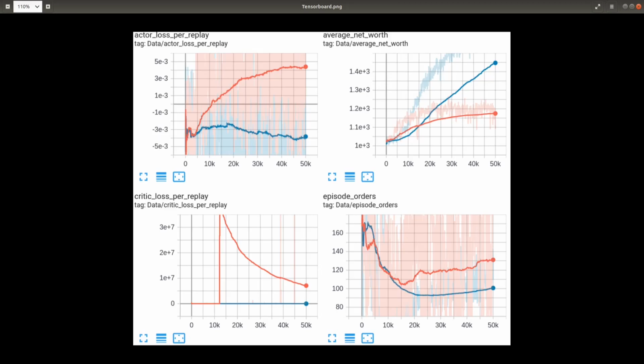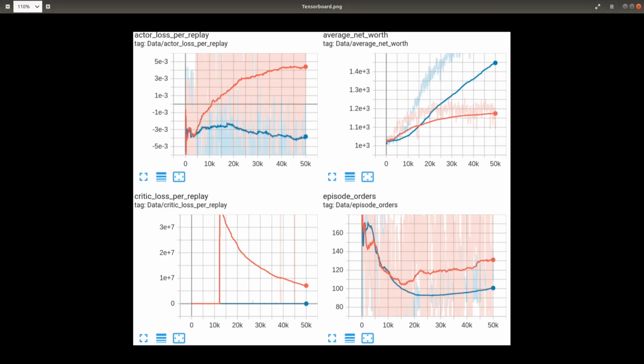First of all, it seems very suspicious to me how our created network was training and how the critic loss per replay graph looks for our convolutional neural network. Numbers are 100 times bigger than while training the dense model. Second, looking at our actor loss per replay graph, while training the dense model we might see quite a beautiful curve, but the CNN training actor loss curve on the same graph shows some kind of training instability.